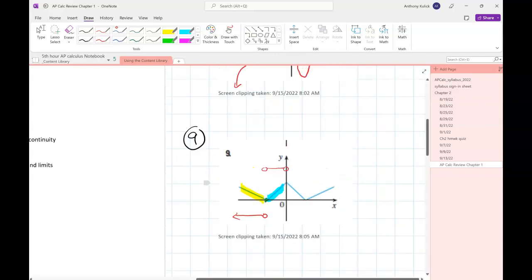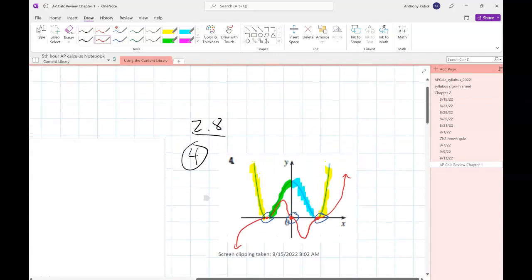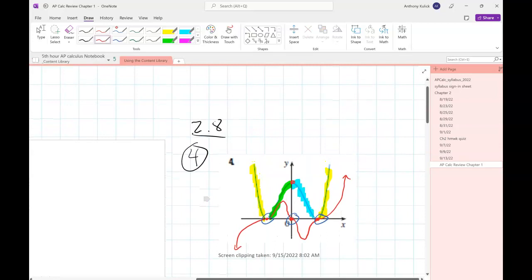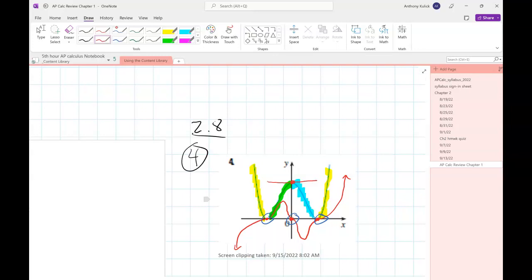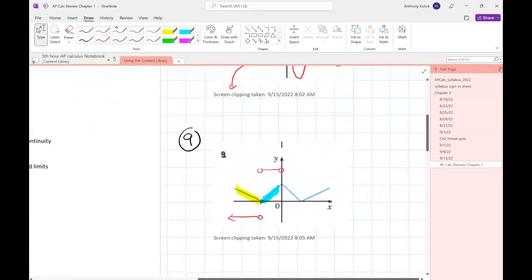Oh, so on the previous one, let's say I'm looking at this point. If I try to draw the tangent line for that, the tangent line's a horizontal line, which means its slope is 0, which means the derivative there should be 0. That's what you need? Yeah, so then for 9, none of them are equal to 0.